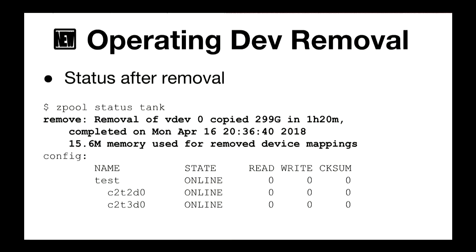So after the removal, and the reason for that is because one of the reasons that you might cancel it is because you realize that you have concerns about the memory usage. So by implementing the cancellation this way, when it's done, there's no indirect anything, and everything is back the way it was before.